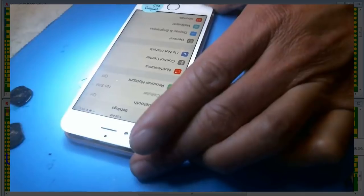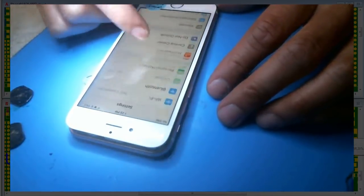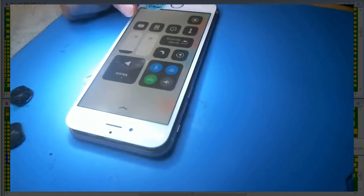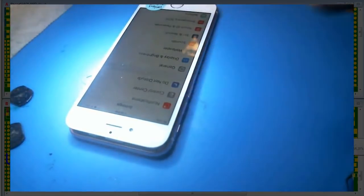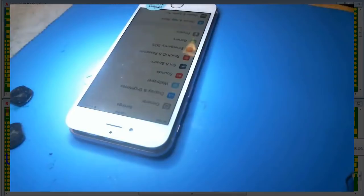All right, so as you can see, the phone is back on, and, oops, sorry about that. Anyway, backlight's back in business, and my microphone's still acting up a little bit with a little bit of static. So all is good here. Everything is tested fine. So that's how you do an iPhone 6s backlight repair. Not the full system, but it's the backlight system repair.